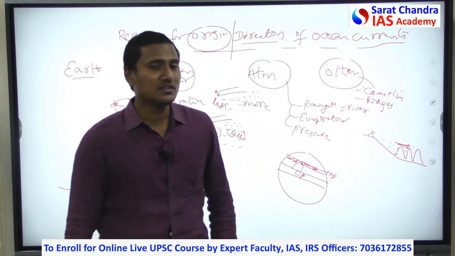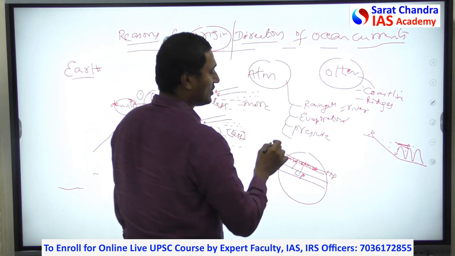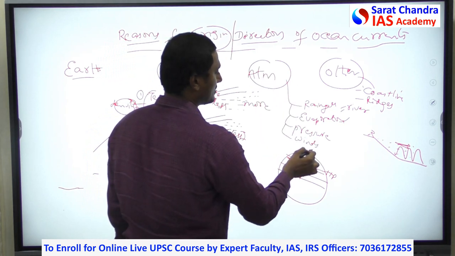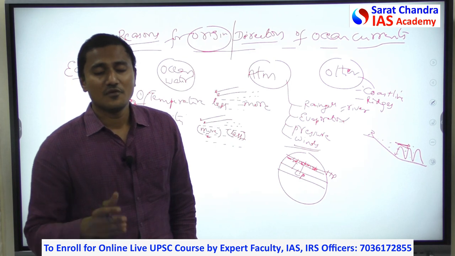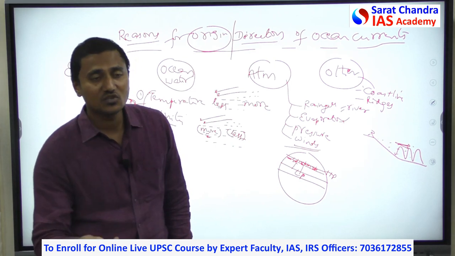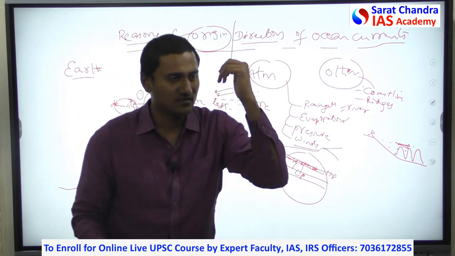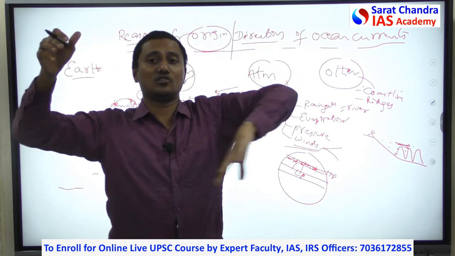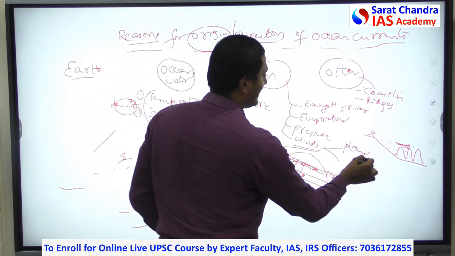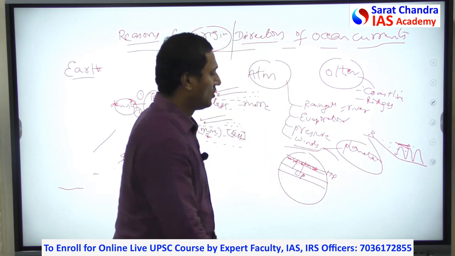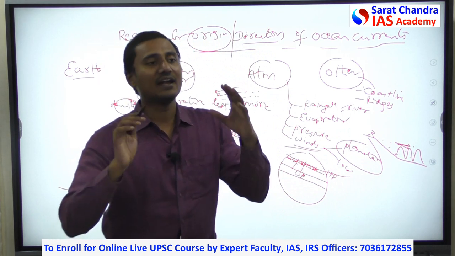Friends, I told you about the atmosphere, I should also tell you about the winds. Winds are very important. Winds create the ocean currents. Winds can change the direction of the existing ocean currents also. Winds means, again, friends, some winds are local. They occur only there. That is different. Planetary winds occurring across the planet, both will affect the ocean currents. But planetary winds only will have more effect. Local winds will not have much effect. Local winds cannot affect the ocean currents much. Planetary winds will affect the ocean currents.